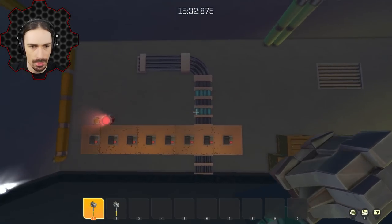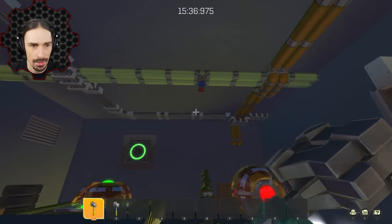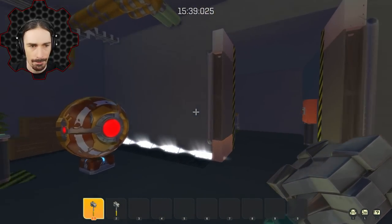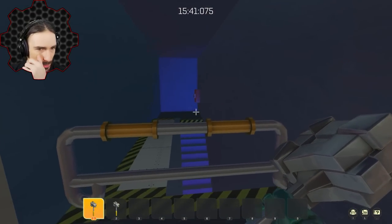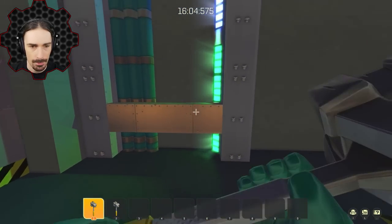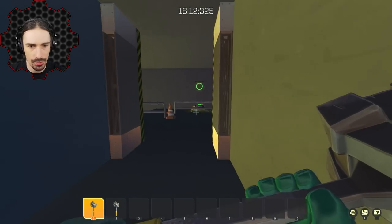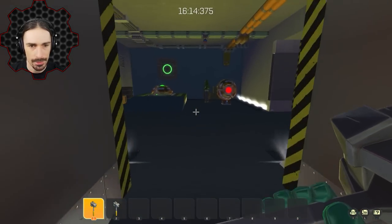This switchboard, oh, this switchboard is related to that. Was there a hint? I didn't see any colors up there. 1, 2, 3, 4. Is it just like the last four? But there's no actual green light there. That's all I really have to go on right now. So let's just do the last four buttons.